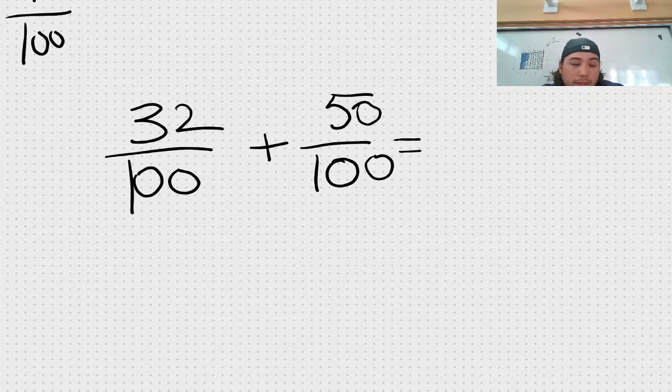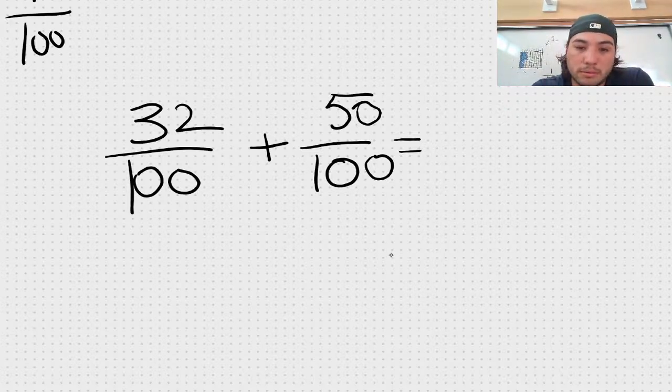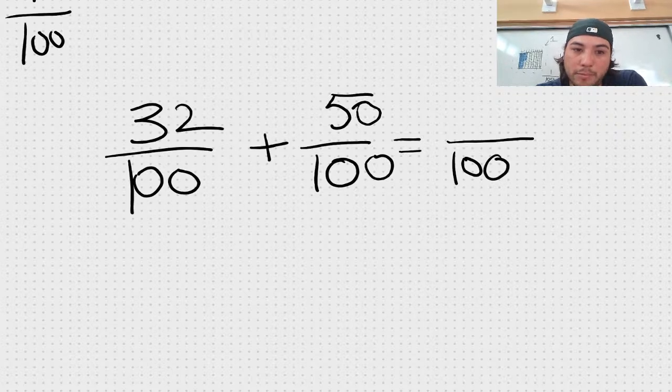I'm going to pause and go slow for this bit because I feel like I'm saying tenths and hundredths so much that the words are starting to lose all meaning. Okay, so just be aware. Whenever you've got any quantity of tenths, putting a 0 on the end of your numerator and your denominator is the same thing as multiplying by 10 tenths, or multiplying by 1. So it doesn't change the value. So then we have 32 hundredths plus 50 hundredths. The denominator stays the same when we add 32 plus 50.